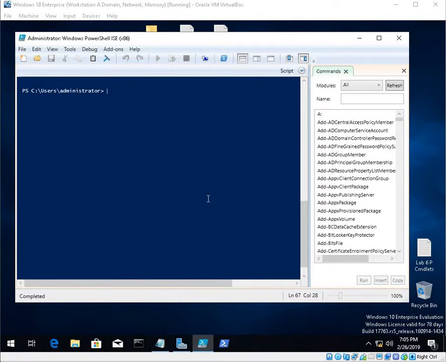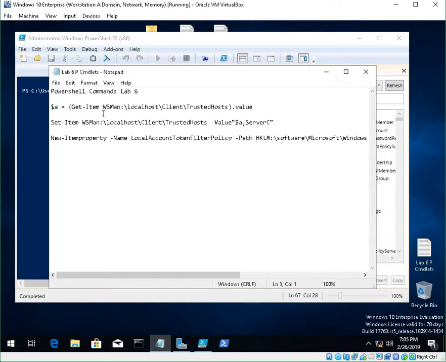Alright, so for the sake of this, we want to open up and make a trusted host. Now that we are on our Windows 10, we want our server C to be on our trusted host list through our domain controller, so that we can access it, load it, and have it here using our GUI.